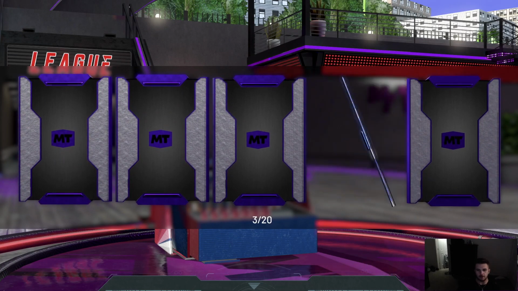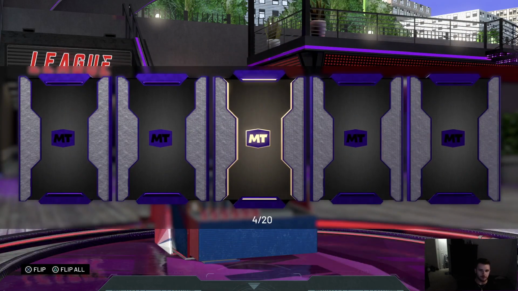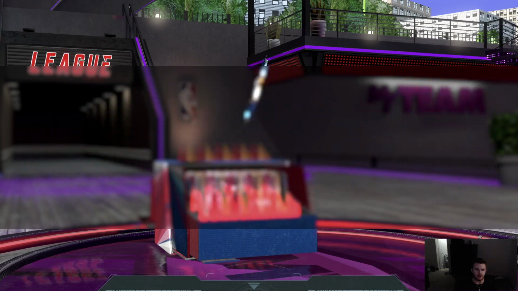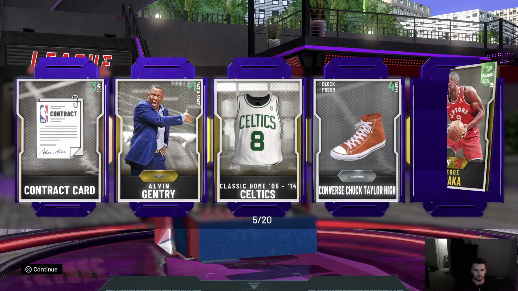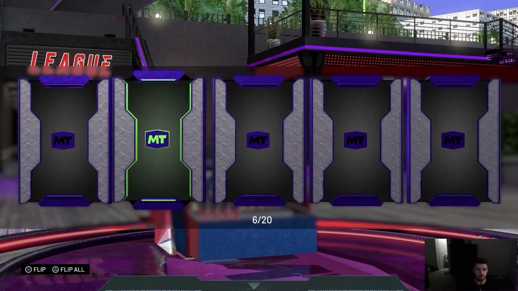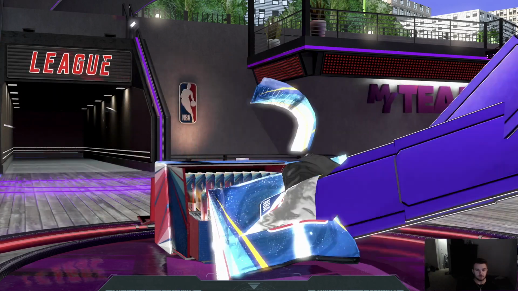Well, we do get a Sapphire here. What is this? Mike Conley. That's our 4th point guard so far, so it's not great. Ooh, this pack is a dud. D-Rose, already have him, but the pre-order one, of course. Another gold pack. I'm not doing anything for 500 MT. I'm sorry. I do not care that much. Al Horford.